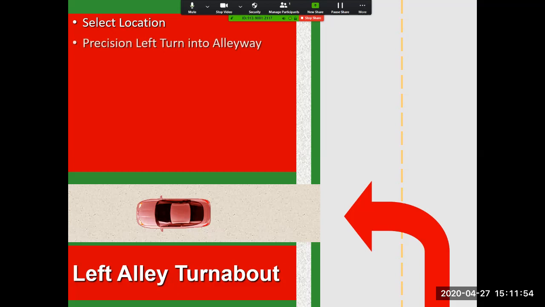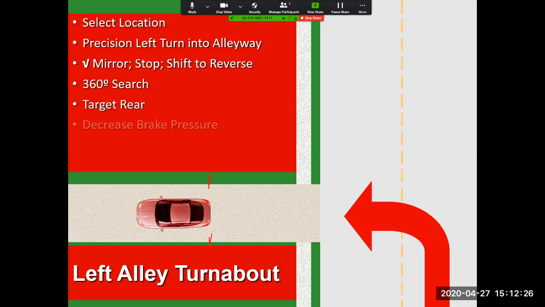Okay, so left turn into the alley. From our lane, turn into the alley. Alleys are usually one-way streets, so the center of it is perfectly fine. You want to pull in so you're about 2 car lengths in, okay, and come to a stop. You're doing that so then if a car comes in behind you, they can get out of the lane of traffic without hitting us, okay? Check our mirrors, stop, shift to reverse. Make sure it's clear all the way around us, target to the rear, and decrease brake pressure so we start backing straight, and we're going to back at a walking pace, okay?